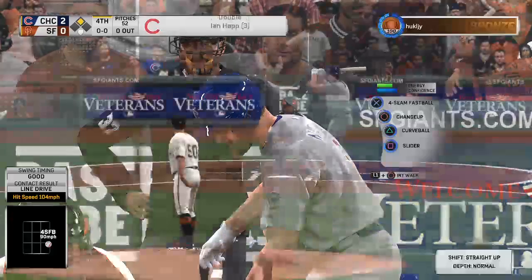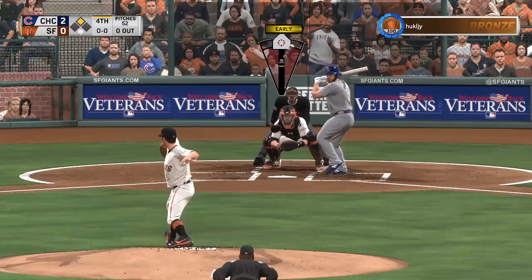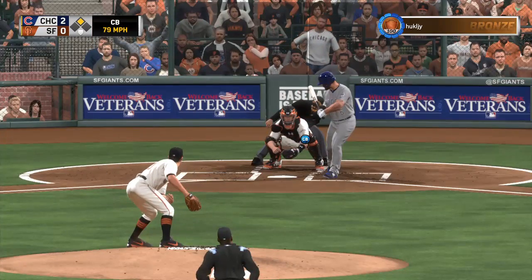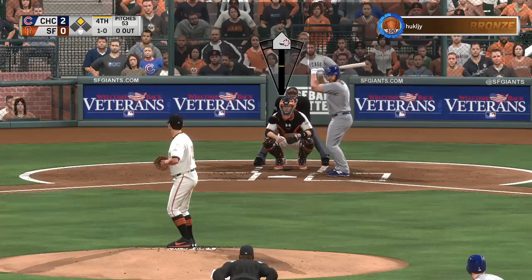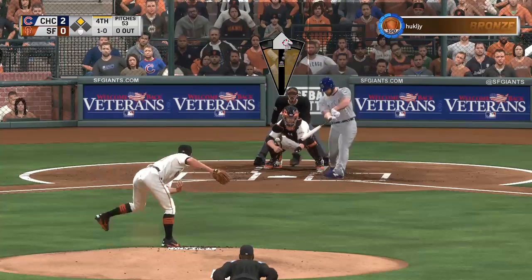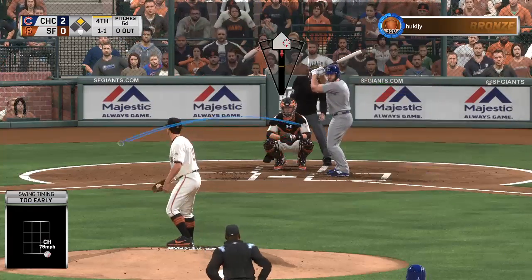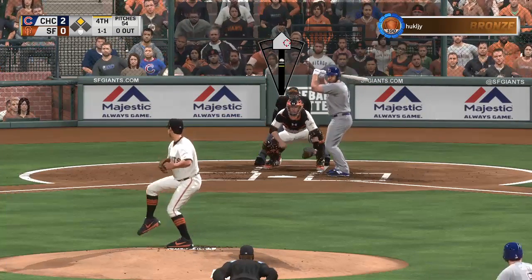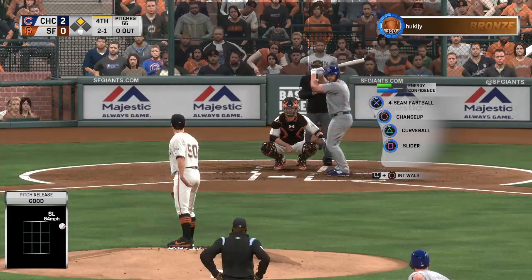Here's Mike Napoli up next now for the Cubs. Comes into this at bat 0 for 1 in the game. Napoli. He's ready. Here's the first offering. Now a check swing, but he holds up in time. Ball one. Who pulled the string and had him way out in front. A ball and a strike. 1-1 coming down to Napoli. And a slider runs in on him as he has to lean out of the way.